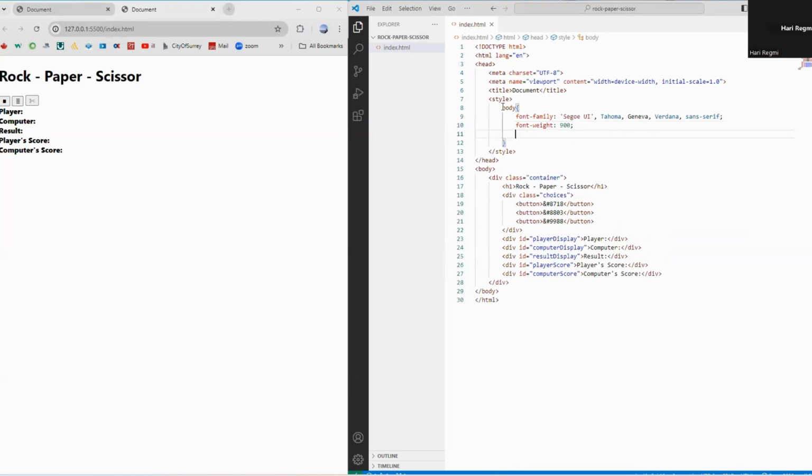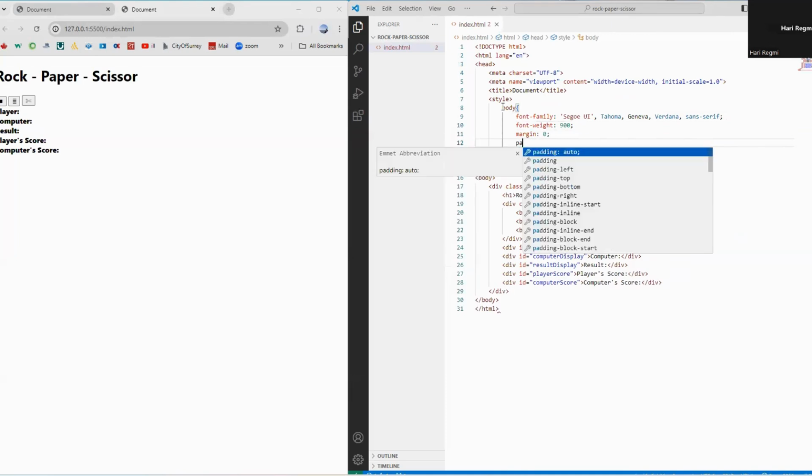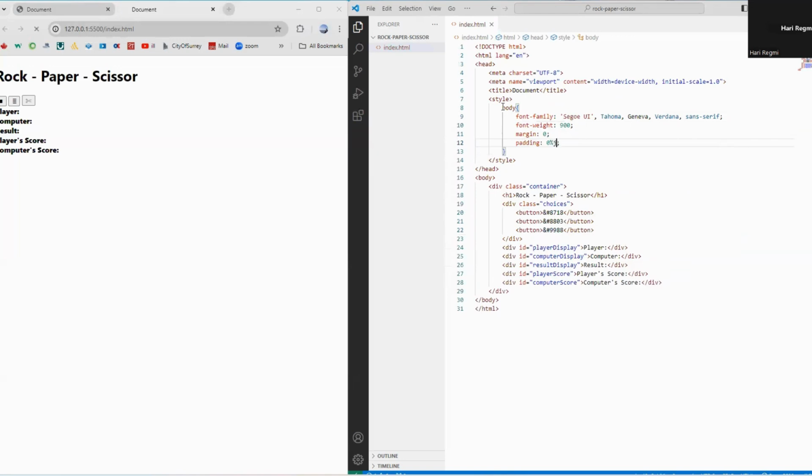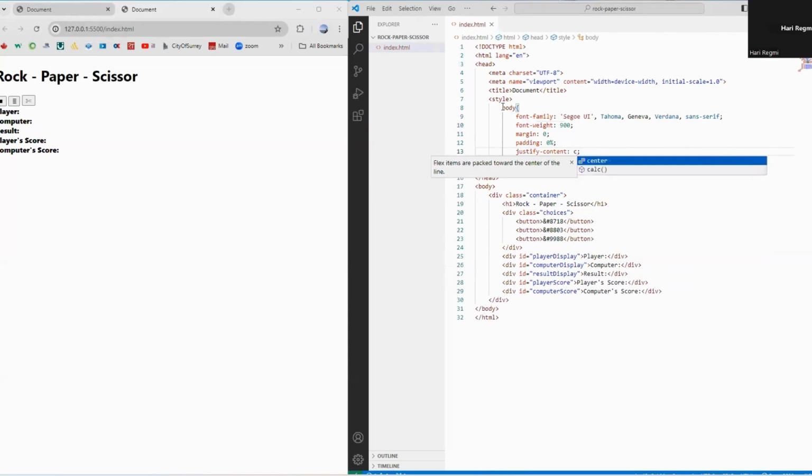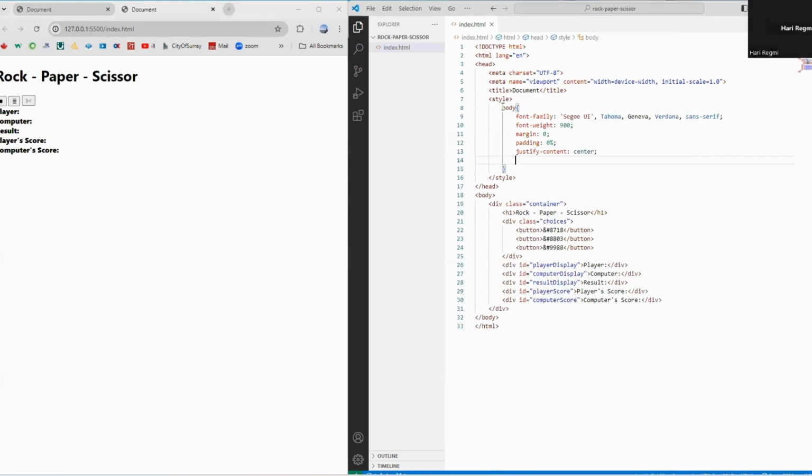Okay. Margin 0. Padding 0. I have to set everything in the center. Align items center.